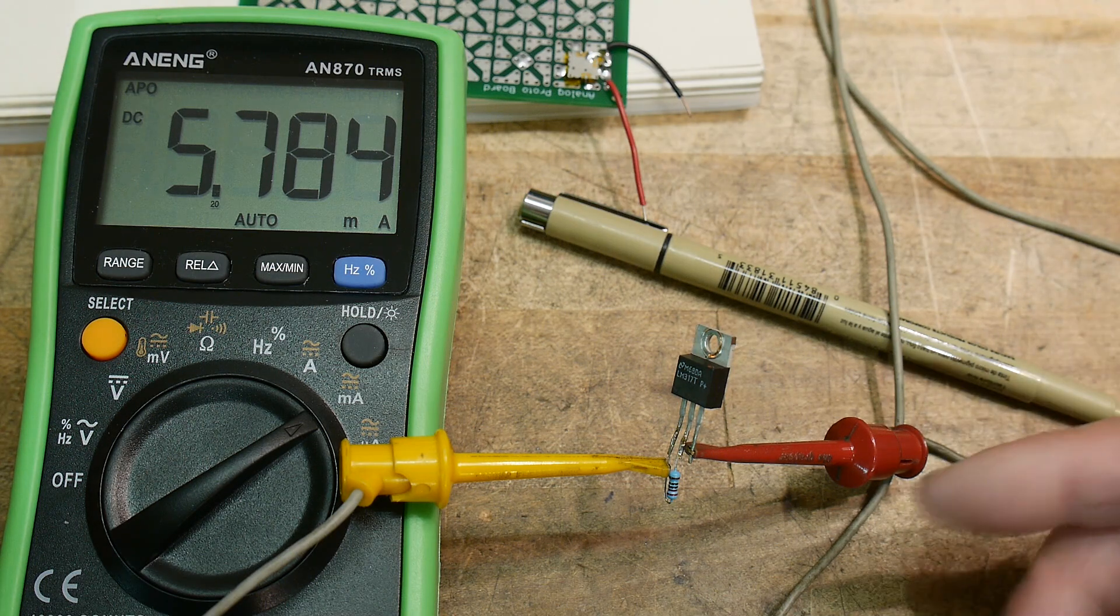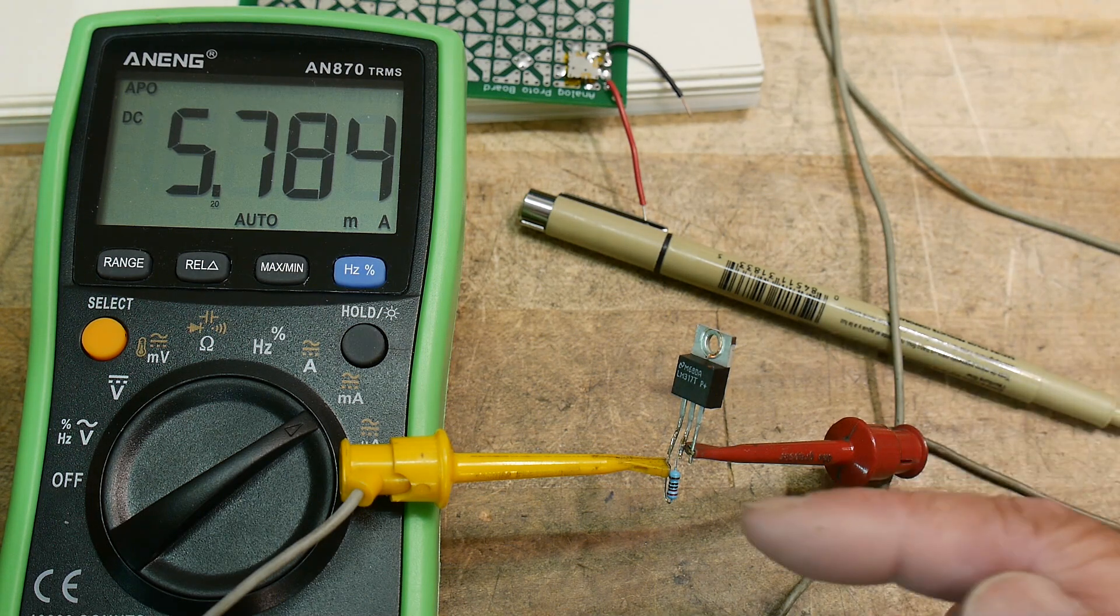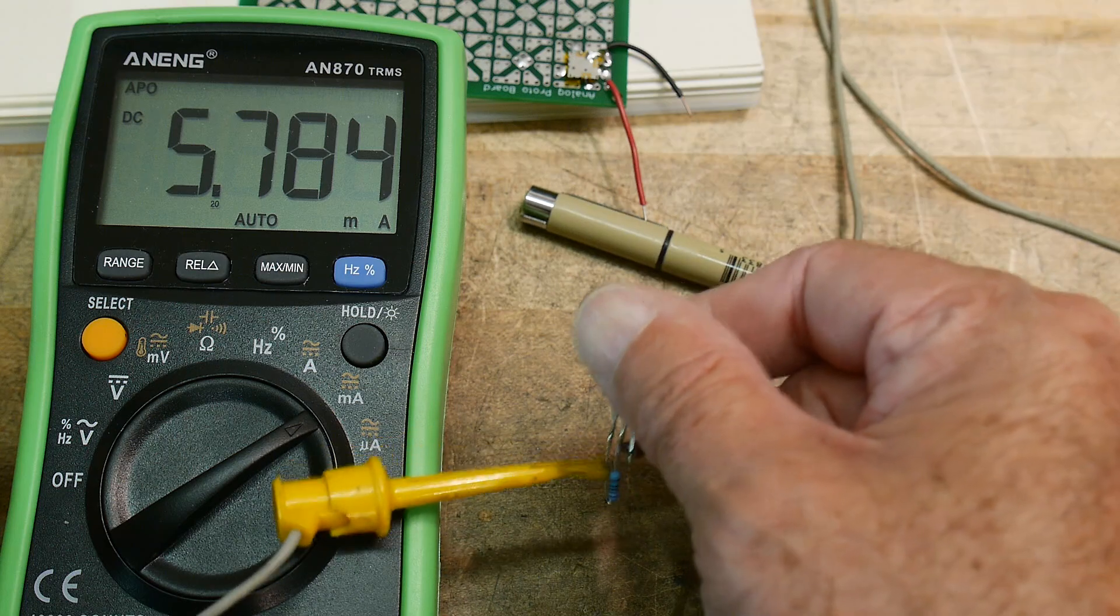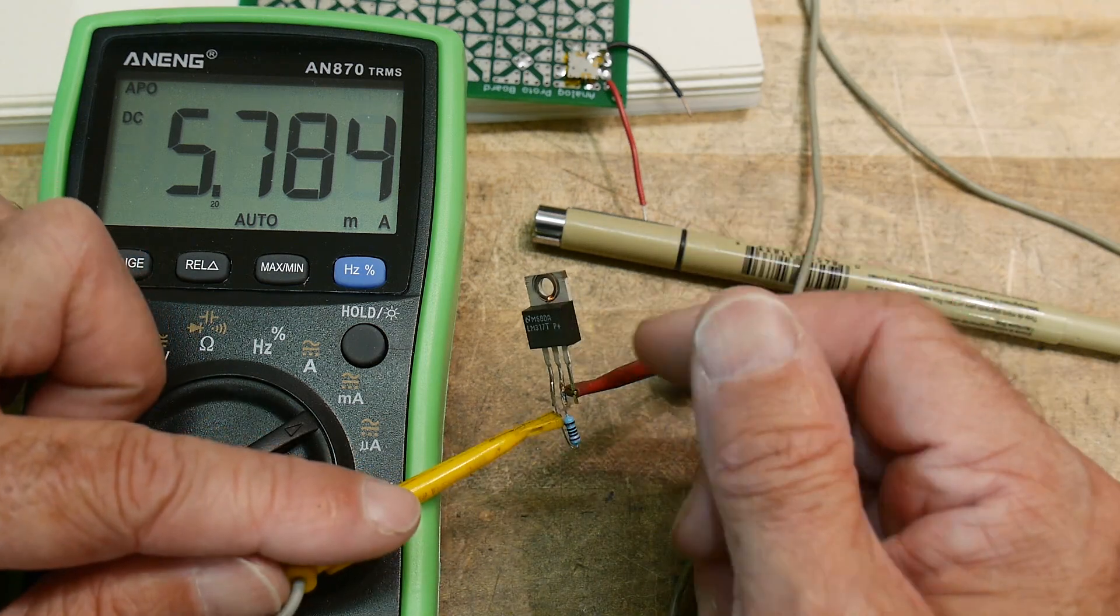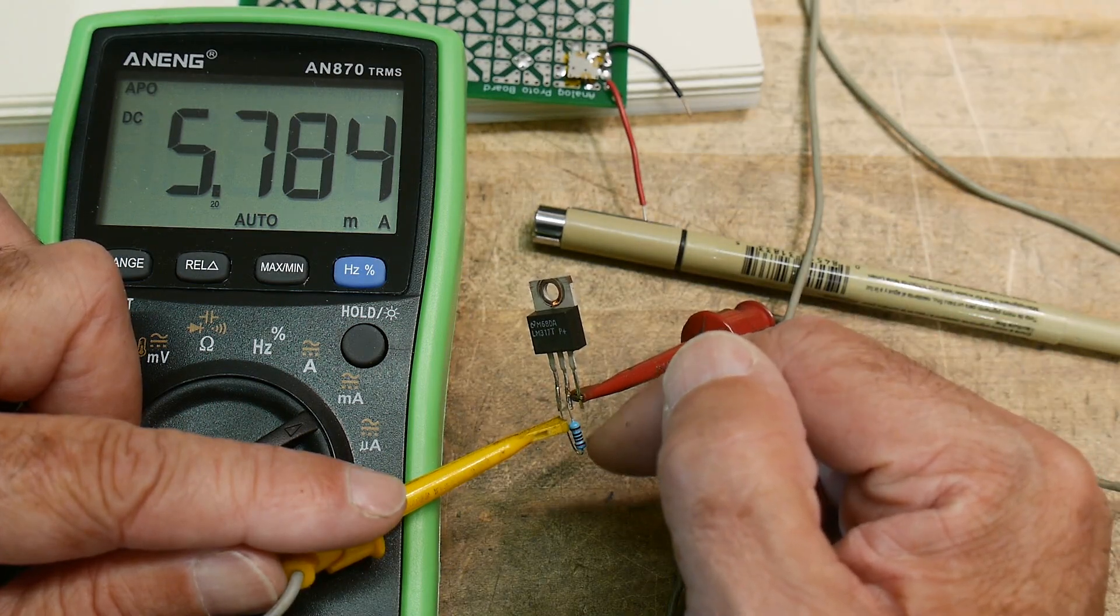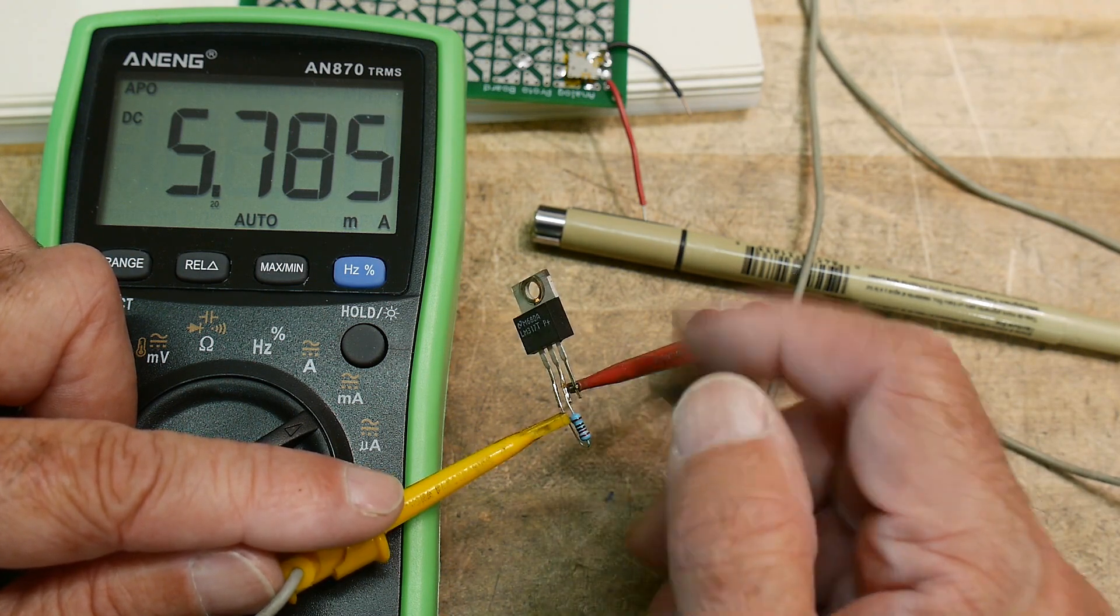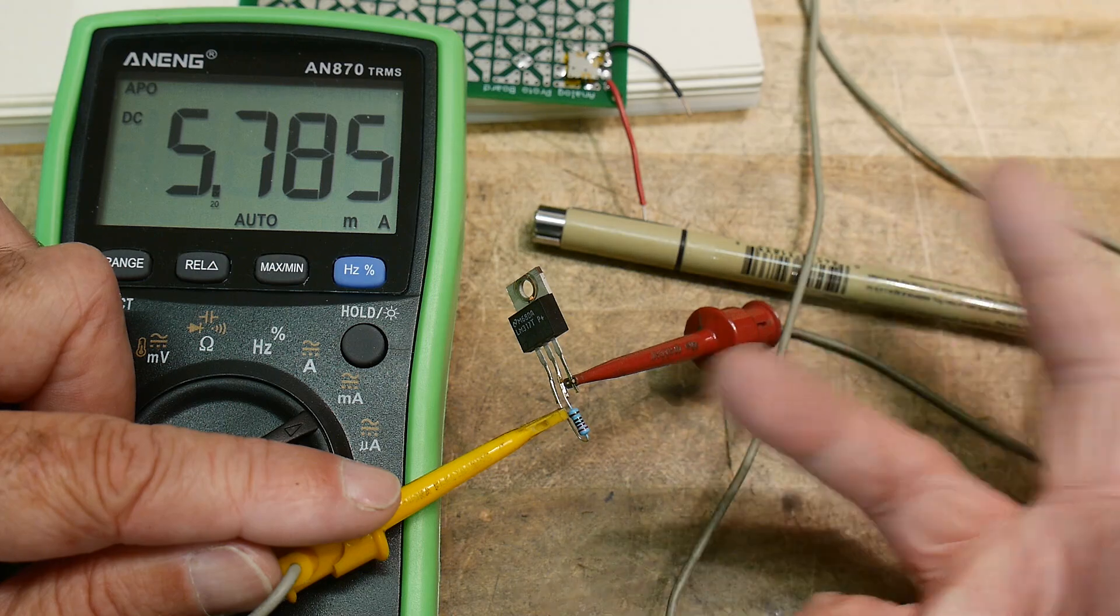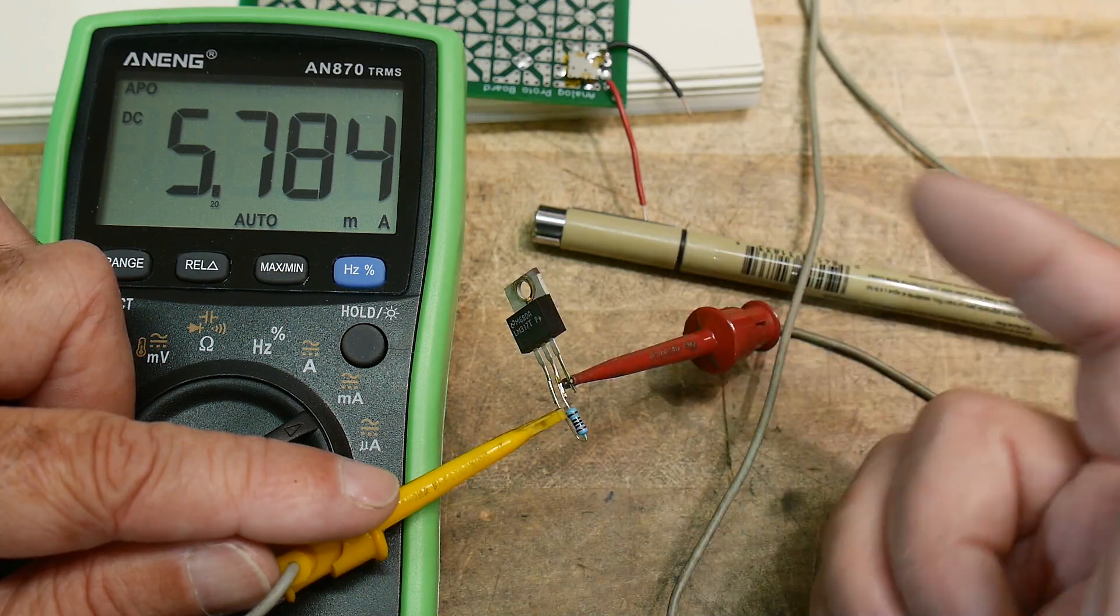And this is pretty intolerant of input voltage. It doesn't matter. I've got 12 volts going in. It doesn't matter if I change the voltage in, because I'm always going to have 1.25 volts across that resistor. So this is a great way to drive LEDs, because these things are good up to, in this mode, maybe half an amp. I think you'll need a pretty stout resistor. Make sure that the wattage is correct when you do the calculation. You can't just use a little wimpy resistor. It's going to draw some current. But yeah, you can set these up for 100 milliamps, 300 milliamps, something like that. They're going to work just great. And these regulators are just dirt cheap now. LM 317s.